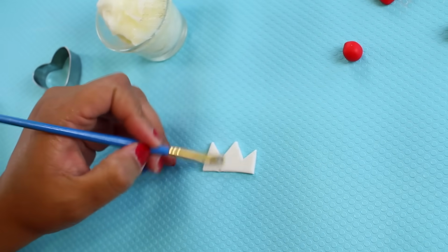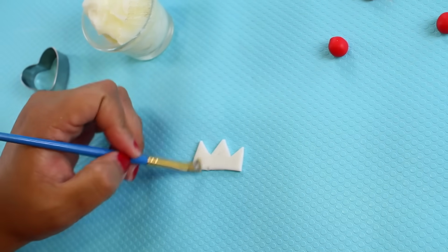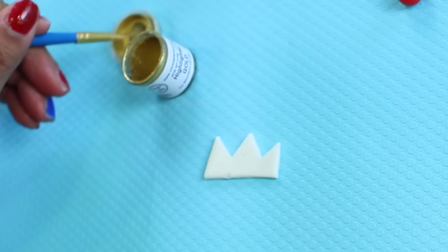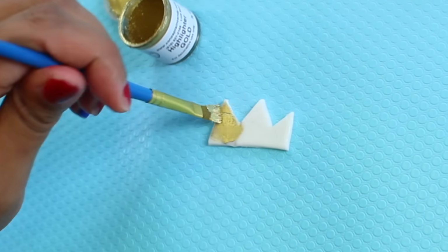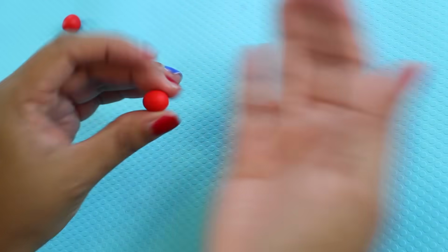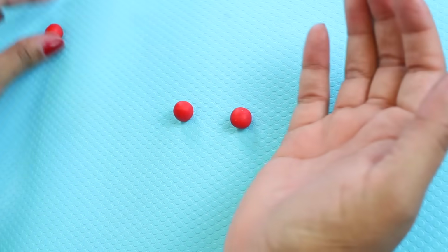Now to put our crown and make it look more royal, I wanted to color it gold, so I just brushed some vegetable shortening on top of our crown, and then I took some gold edible dust and I put it on top. But then to make it really, really bright, I put some glitter.